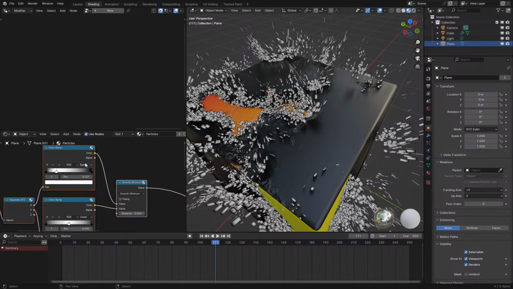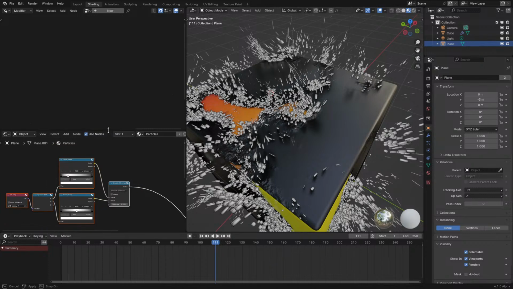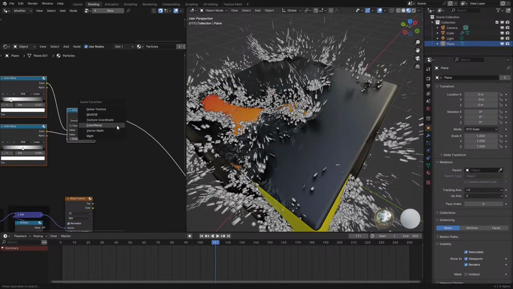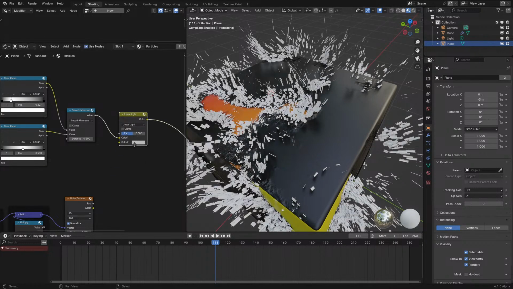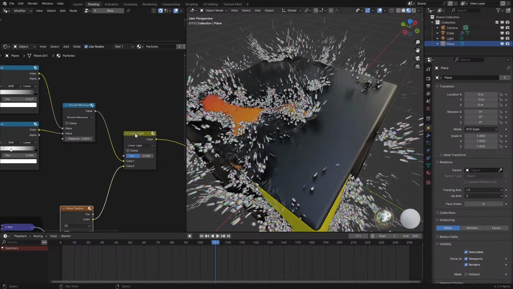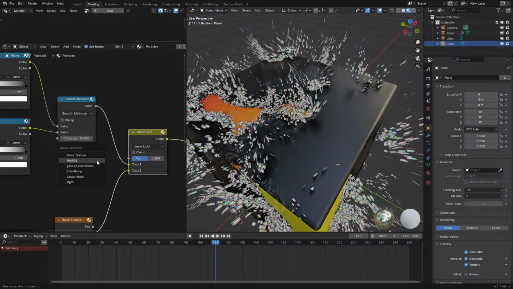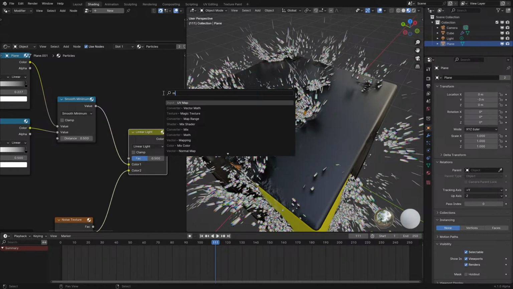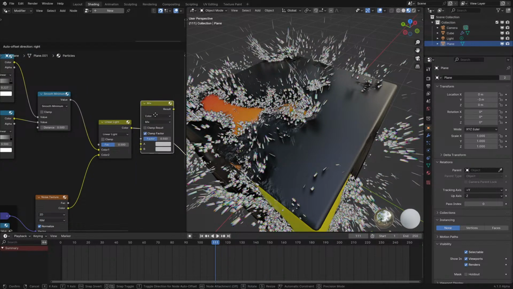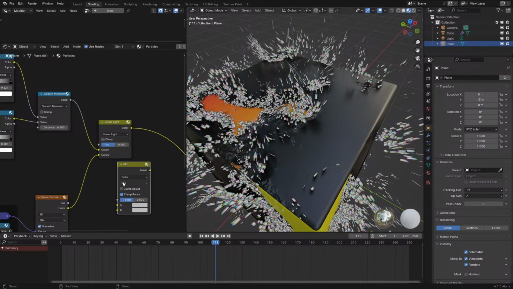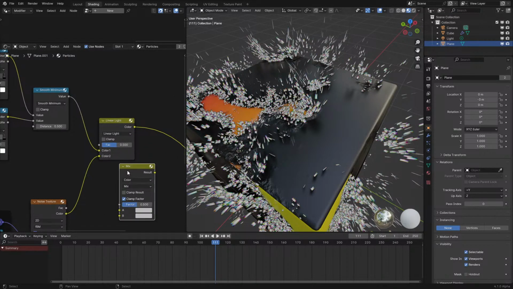Let me set that to linear. I'm getting a little annoyed with that right there, so I'm just going to move that up. Let's mix RGB linear light. Fun fact about this node, this is the old mix RGB node, because this is still used in the compositor. And the only way you can access it is if you assigned it as a quick favorite before the new mix RGB became a thing. Which is very funny, because the new mix node, you can do float, color, and all that. It's a big node. It's significantly bigger than it was, which I have very mixed feelings about. It could do with a sub panel, shall we say.